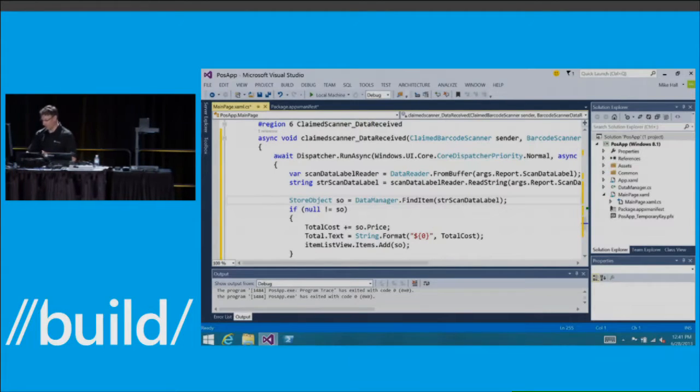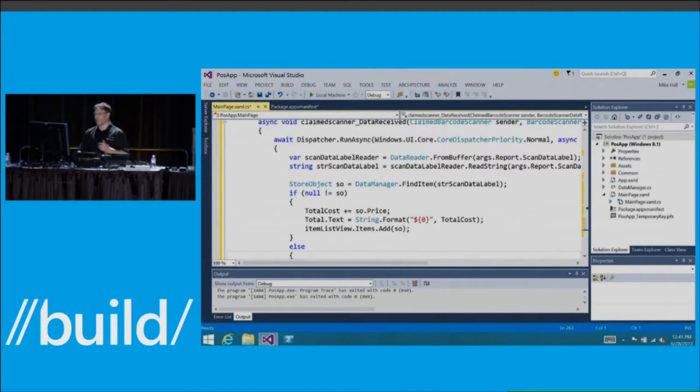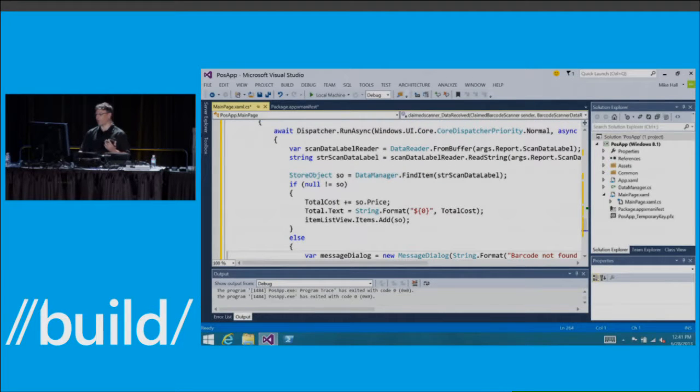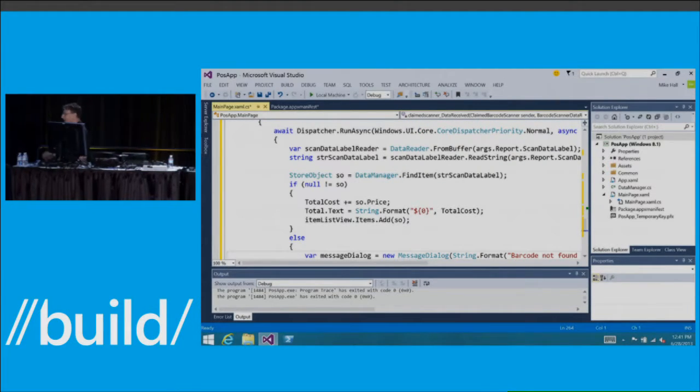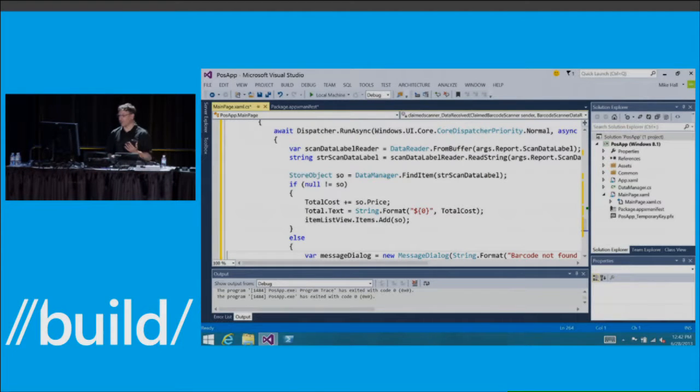And what I'm doing here is adding to a list view the price, updating the total cost, the name of the item, and so on. If the item isn't found, then I'm throwing a message dialog that says this barcode wasn't found and here's the value of the barcode that we just read. Okay, so it's a fairly simple application, but at the same time, it's also very full-featured. Everything that you would need in order to read a bank card and get the data from it, read barcodes, or let's expand that slightly, various symbologies, and get that data and do something interesting with it is contained within this application.